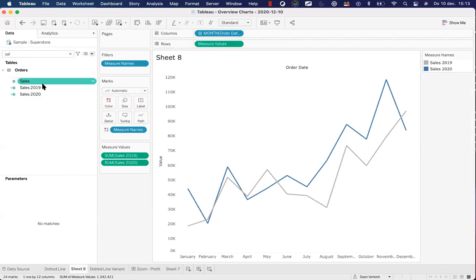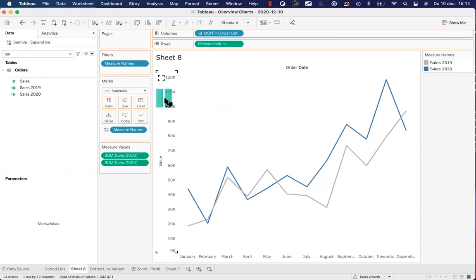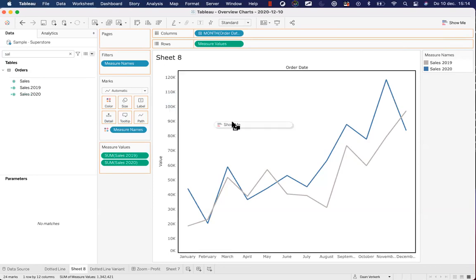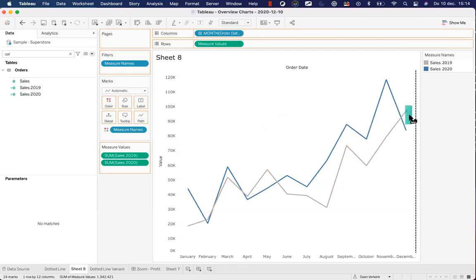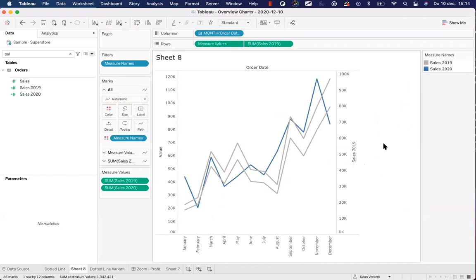So the trick here is now to say, okay, the line that I want to have as dots, I will drag it once more, and instead of dragging it once more on that combined axis, I'm actually going over to the other side, to the complete right-hand side, until we have those dotted lines, which is sort of predictive of what we're going to do. And now let go, creating a dual axis. They're not aligning yet, those axes.